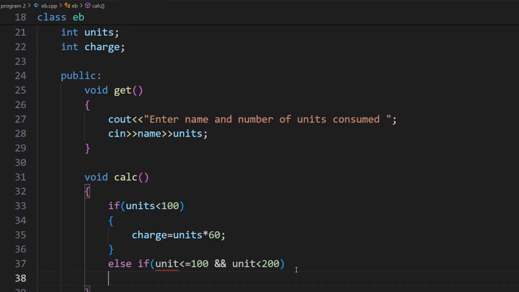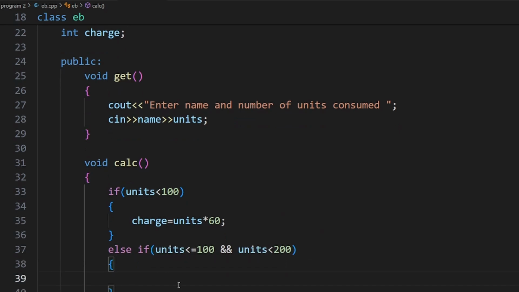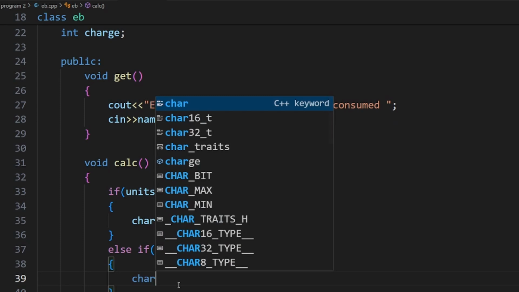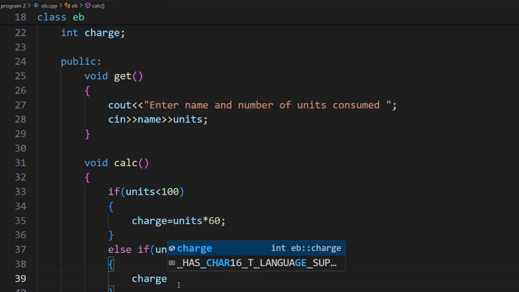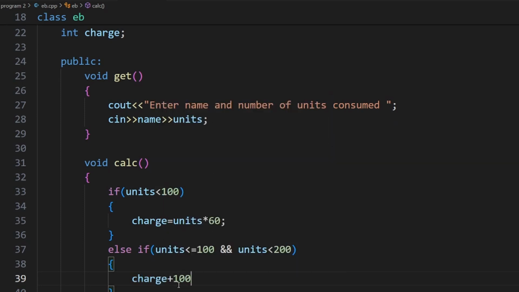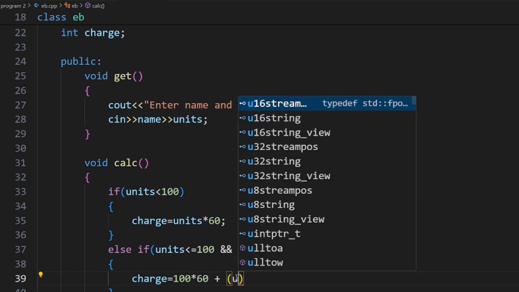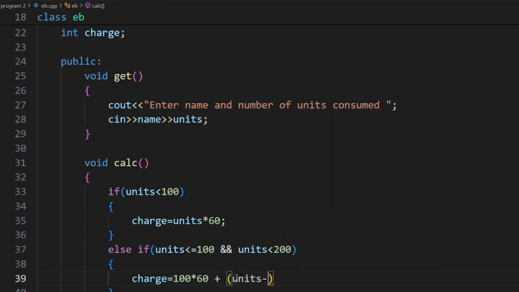If it is true, then the charge is equal to 100 into 60. This is for the first 100 units. For the next 100 units, I just subtract 100 from units and multiply it with the cost of 80 rupees.